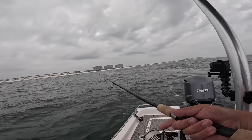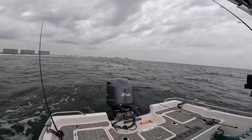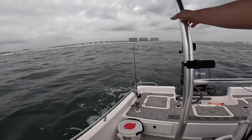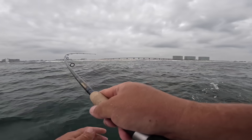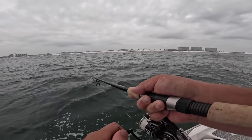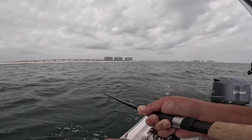I went ahead and put an X-Wrap on the other rod as well, but a size 10, which is slightly larger than the size 8. I just now put that in the water — it did a circle around my T-top and hooked up without even doing anything. So they're pretty stacked right here.